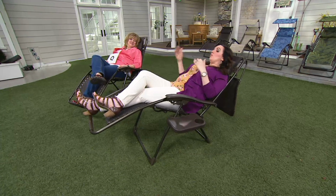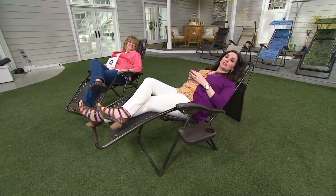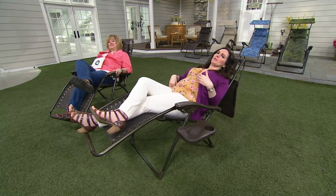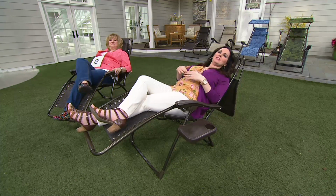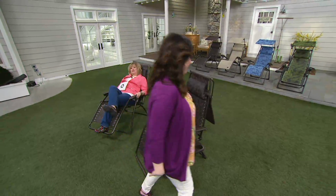And I have to tell you, when you're in the fully reclined position, you increase your circulation and decrease muscle tension and stress. And there's no pressure points, no bars protruding anywhere in your back or under your legs, and your body weight's evenly distributed, and you feel weightless. I'm going to get up, though, just to show you a tour. I like sitting in these chairs.